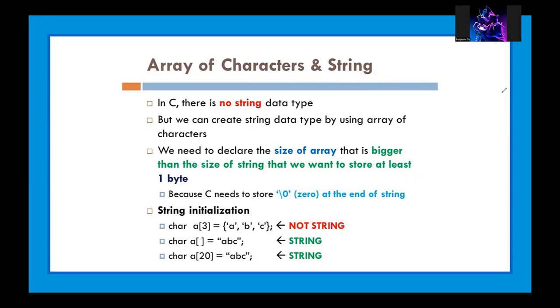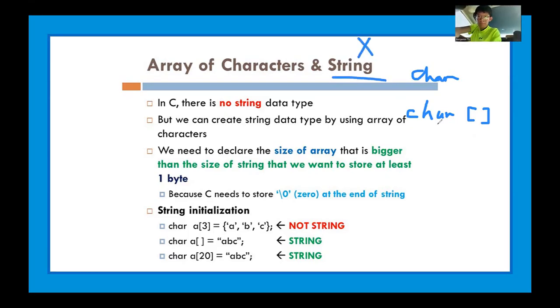So we do have a char type, which is a single character. Then we have the character array type. But C doesn't have a string type. C's string is a special kind of array of characters, and you need to store the backslash 0 at the end to make it a string. It's different from a plain array then.